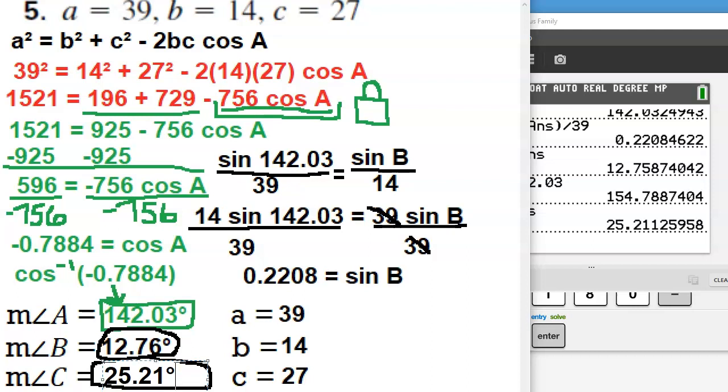Now, usually whenever you're doing a trig test or a trig quiz or whatever, I usually only do maybe one of those problems. Certainly no more than two, because there's just so much going on, and I understand that it's a long problem. So, pause this if you need to. We're going to do one last problem together.